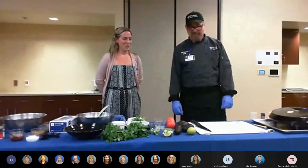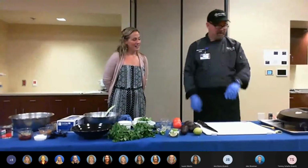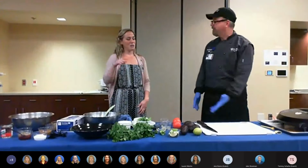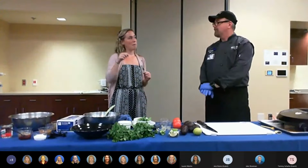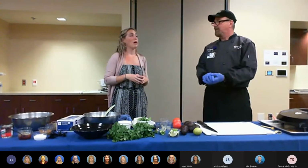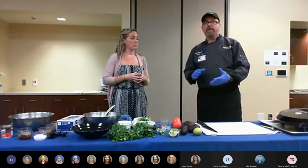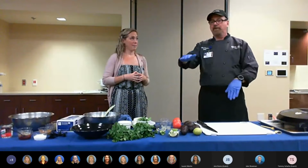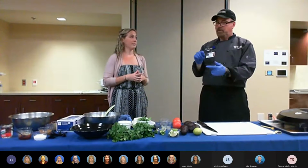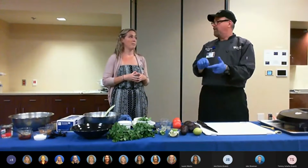How's our chicken? The chicken, maybe about another minute and then we'll check it out and see how it is. When you do the thermometer, do you put it directly in the center of the chicken? Yes, you want it in the center of the chicken. A lot of times with a steak or a chicken, the chicken will be thick on one side and thin on the other side. You want to put it right in the middle of the thick part. Makes sense.